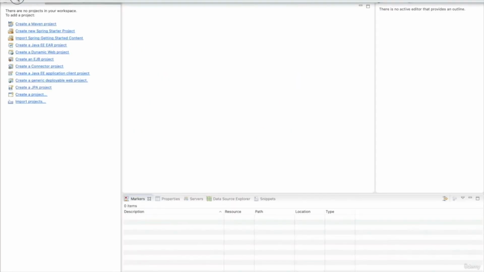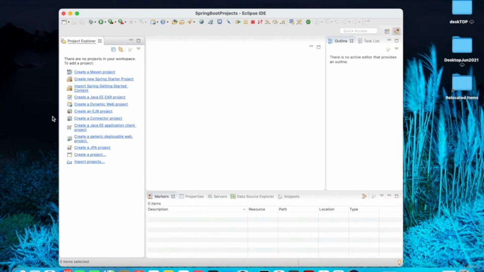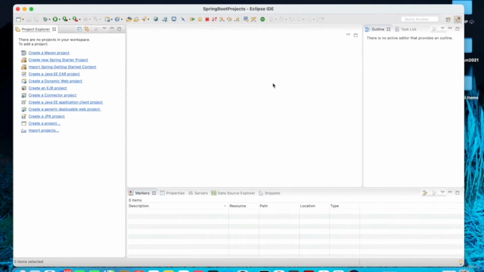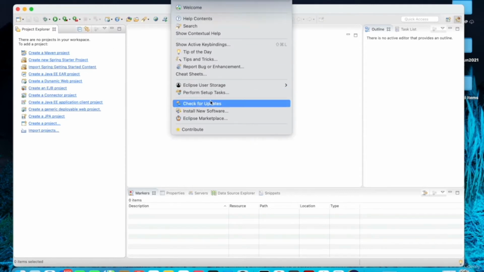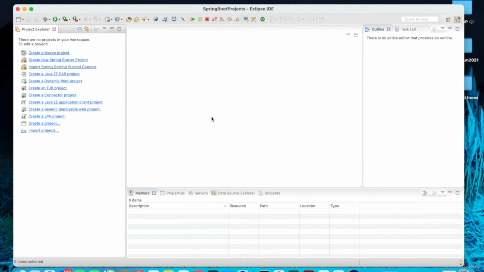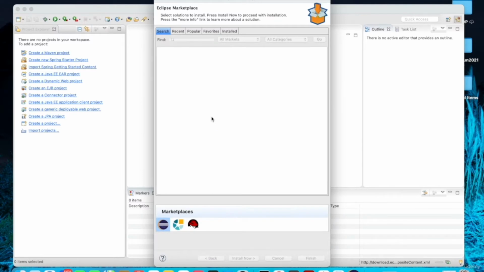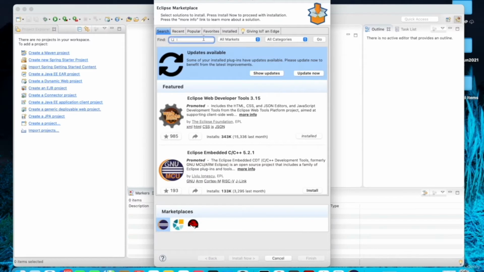I'll close the welcome screen. To set up Spring, you can go to Eclipse Help, then Eclipse Marketplace, and search for Spring and install it.